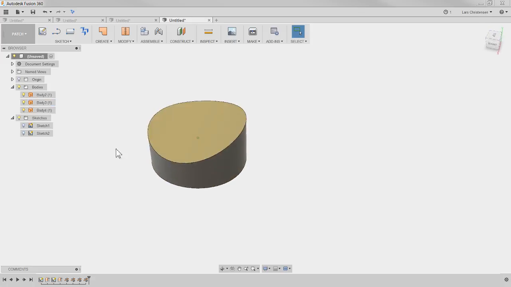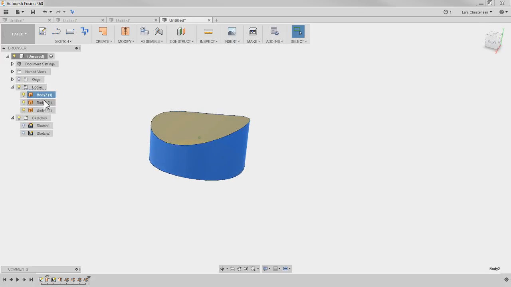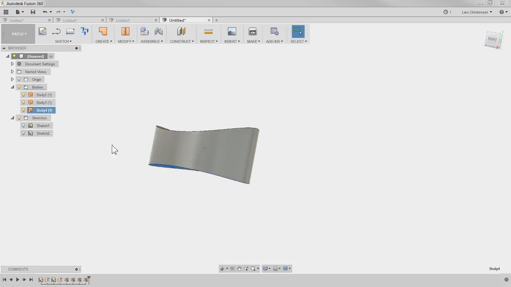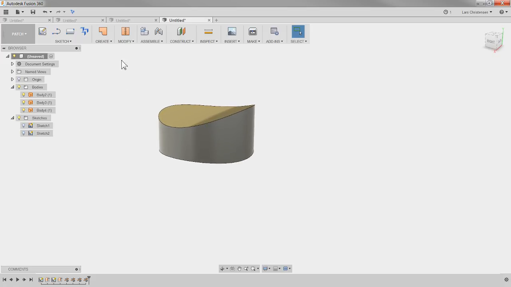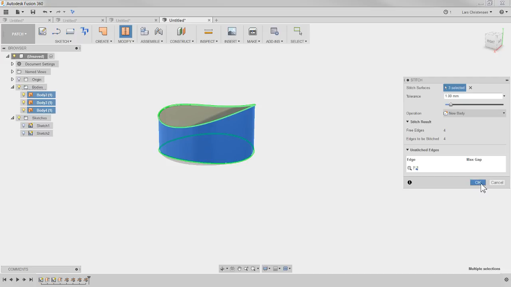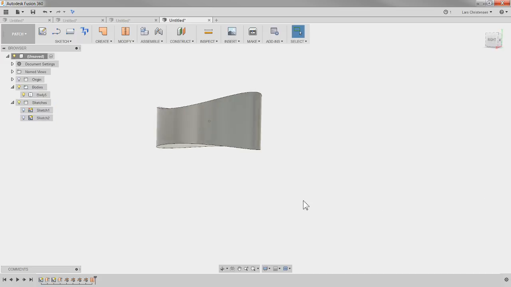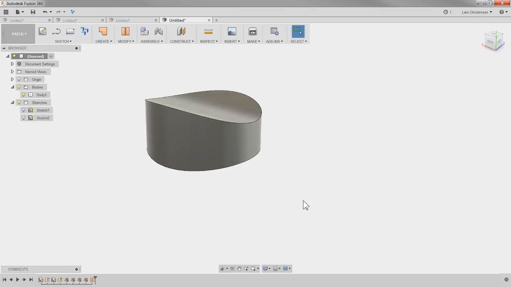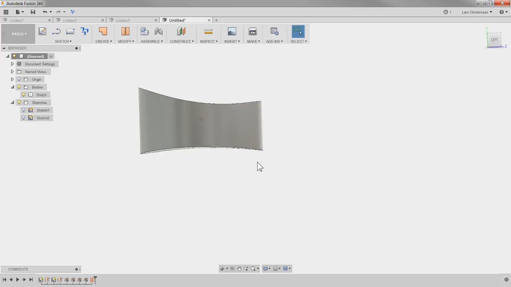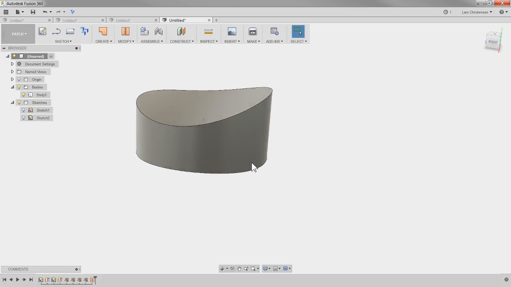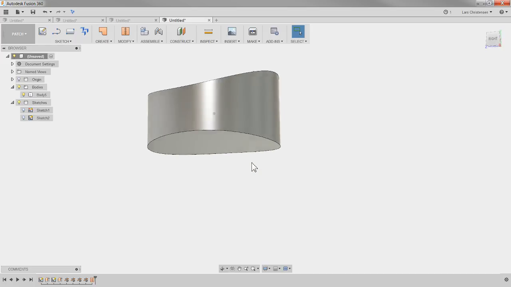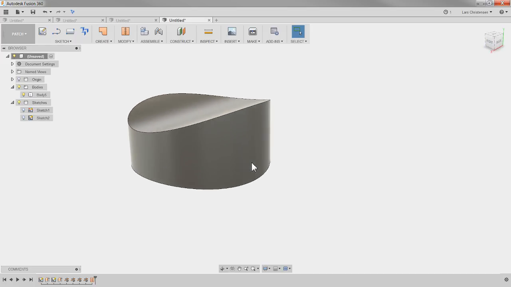Now it's still just a shell. It's three different surfaces: the outside, and these two weird lids I just made. Well, if I go in and use that stitch again, highlight the whole thing, hit OK, I now have created a kind of obscure shape that, if you were going to make this in the model environment, could be a little bit harder to visualize how you would have done that.